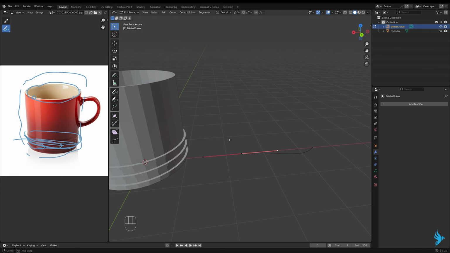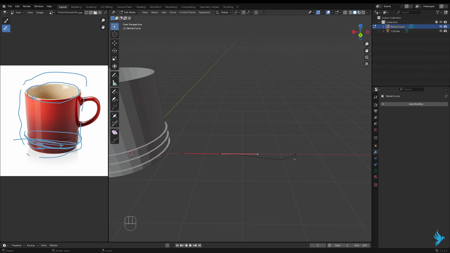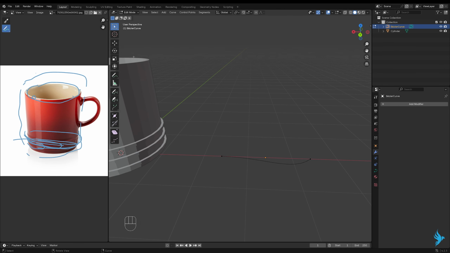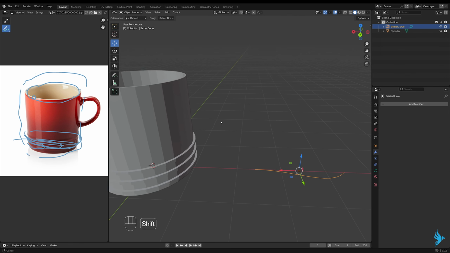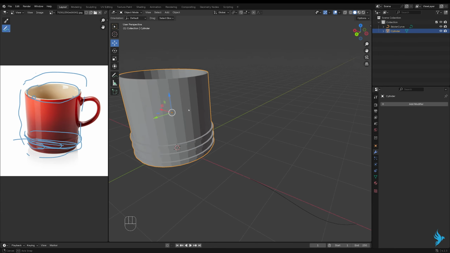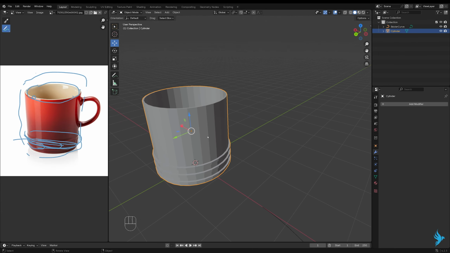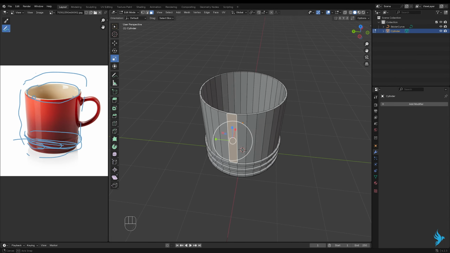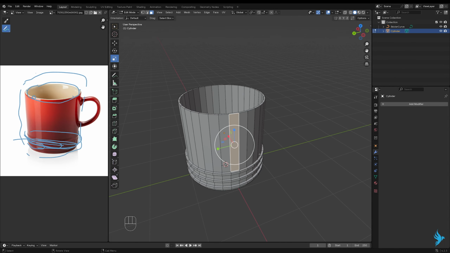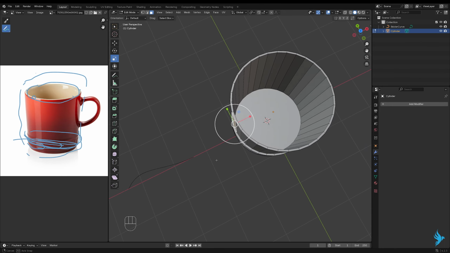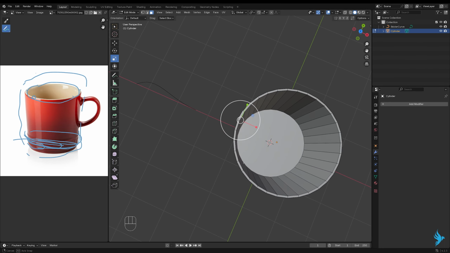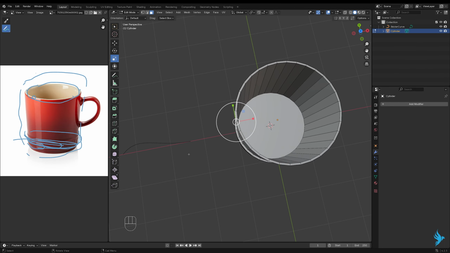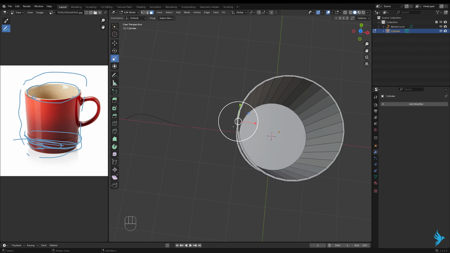Now, if we quickly create our handle, I would want you to select your control point. Select this control point. Now, just go out of object mode, or rather edit mode. Select your cup. Press tab to go into edit mode. We're going to pick where we want our handle to go. So once you select your model, let's quickly see where we want our handle to be. As you can see, our handle should be at the middle of our cup.